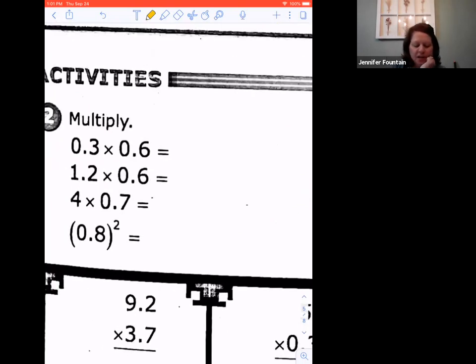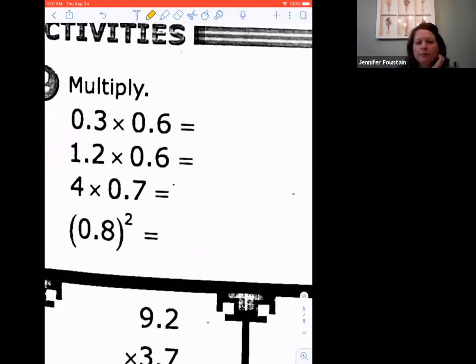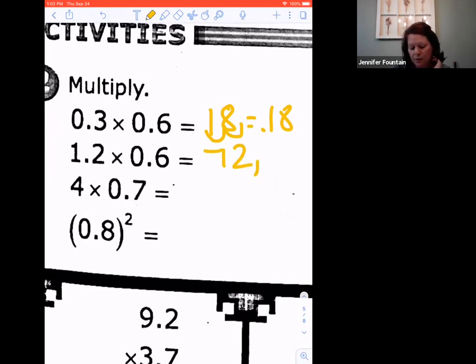All righty, so here we're just multiplying 0.3 times 0.6. 3 times 6 is 18. I have 2 decimal places, so I bump it over 2 places, so it's going to be 0.18. If I forget my decimals and I just say 12 times 6, 12 times 6 is going to be 72. Again, I forget my decimals, and so I just go when I'm multiplying, but in the end I've got 2, so I multiply, I move it over 2 places, so it's going to be 0.72.